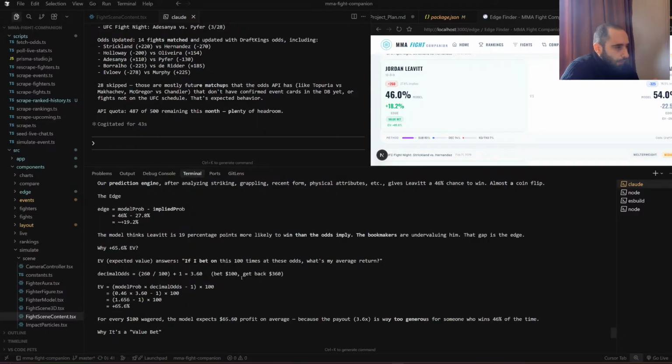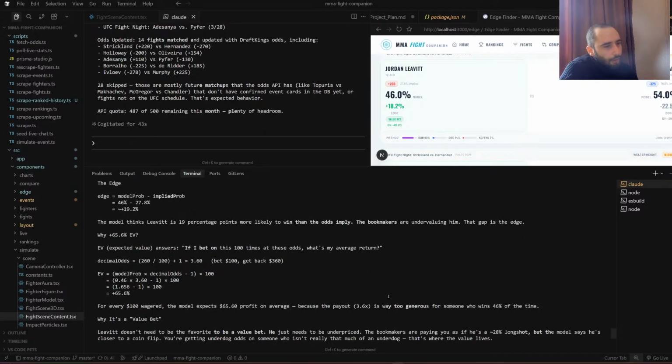Bet $100, get $360 back. For every $100 wager, the model expects $65 profit on average, because the payout of 3.6 is way too generous for someone who wins 46 percent of the time.